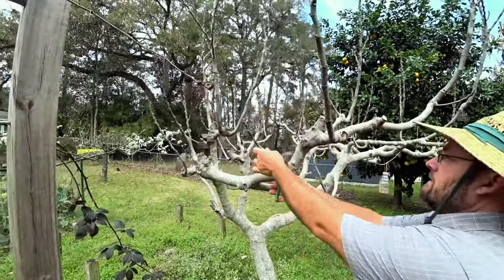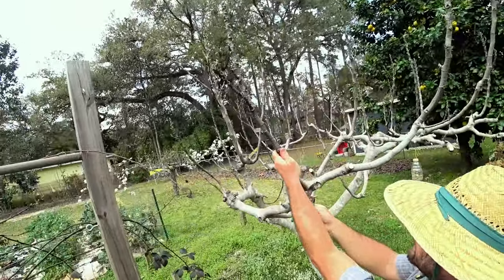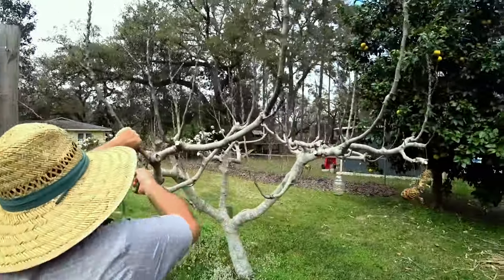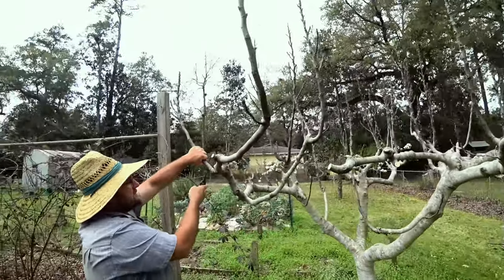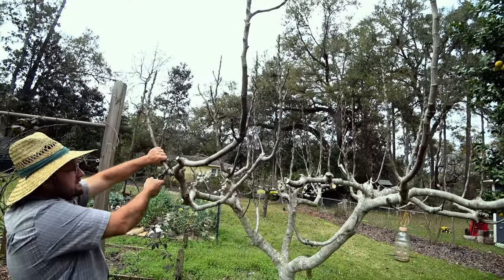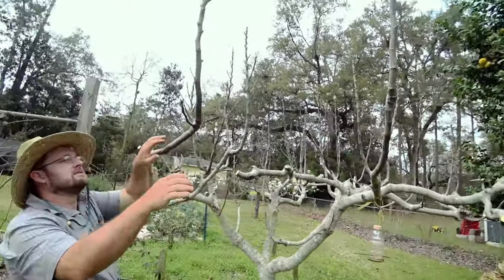I wonder how it got there. You think it used to be an old home? Yeah. It was a fig tree in somebody's yard and then they didn't cut the bushes. Was it pretty big? Yeah, it's pretty big, but it was completely overgrown. I saw one little fig shoot trying to get up over a bunch of random bushes and thought, that's a fig. I crawled back in there to see what it was and took the cutting.